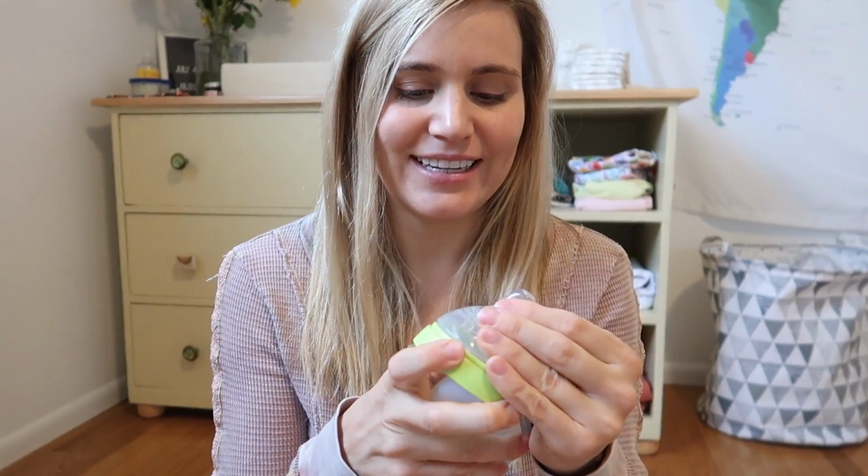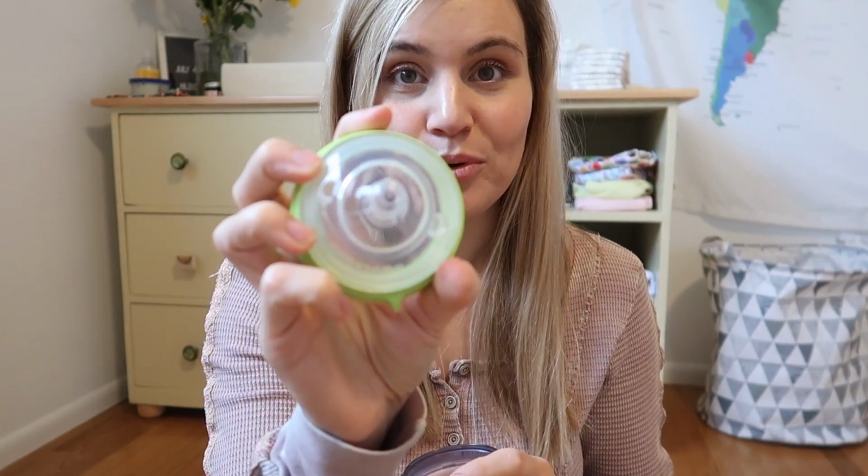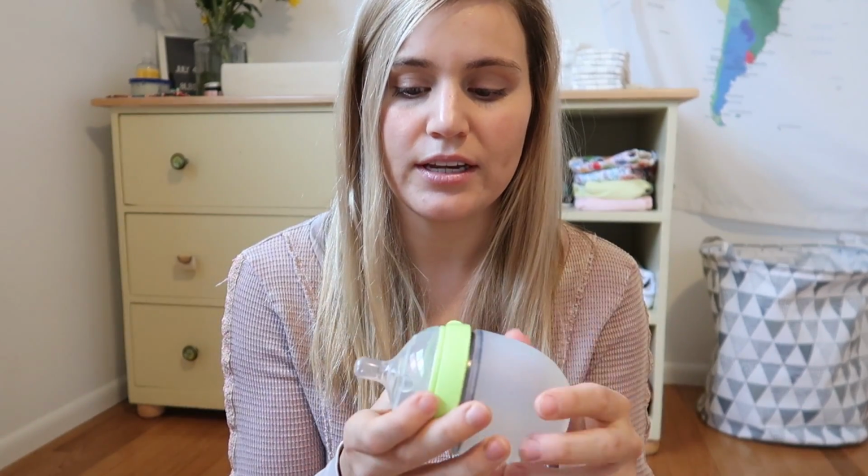And it also doesn't take up so much room on like a drying rack because you don't have all these extra parts. Also, one thing that I did love about this bottle is the nipple. I do breastfeed and bottle feed with pumped breast milk, and so it was important to me to find a bottle that had a good flow rate so that there wouldn't be any nipple confusion or bottle preference, and we never had that with this bottle. It has a great flow rate and the #1 standard nipple that comes with the bottle, and my baby's never had a problem with it.